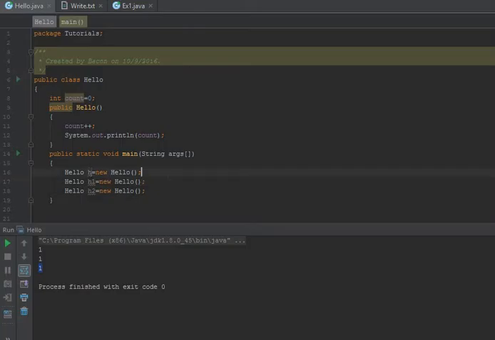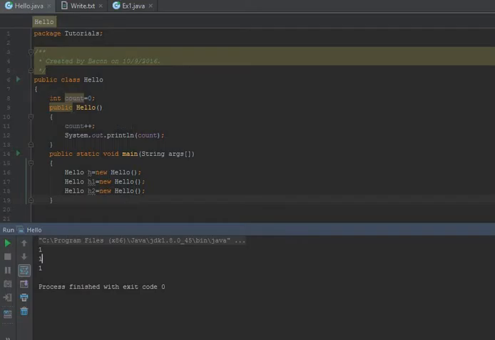So what it tells you is every time you make an object, it uses a new memory location, right? And the count value will always start from 0. So there are different memory locations for count, and it takes up a lot of memory.